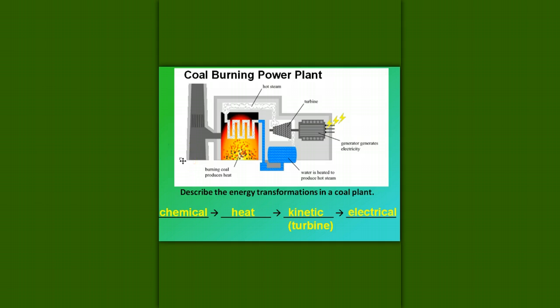So I always tell my students to take their hand and pretend like it is the turbine. But they have to imagine what's turning the turbine. So in a coal-burning power plant, take one hand and pretend you just grabbed a whole handful of coal. Now throw it into the fire and then start to pretend like your hand is going up and down and up and down, and pretend that that's steam. Now take the steam and start to swirl your hand around like you're cranking a turbine. And then that turbine is cranking so fast that it is producing energy.